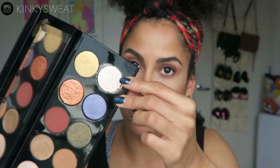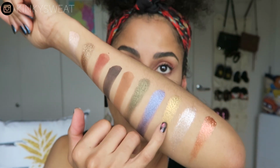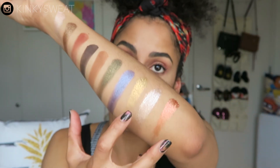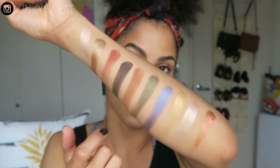This is more like a very just shiny veil of gleam. It's this shade here. So this doesn't have like a duochrome flip, but it's very shiny and I think will be a nice brightening veil of color when applied on the lid. The gold too is flaky like the, what is it called? Blood Moon 005. So these have similar textures. On the drier side, flaky. I would say Astral Solstice is very flaky as well. The mattes feel creamy. They feel really good.